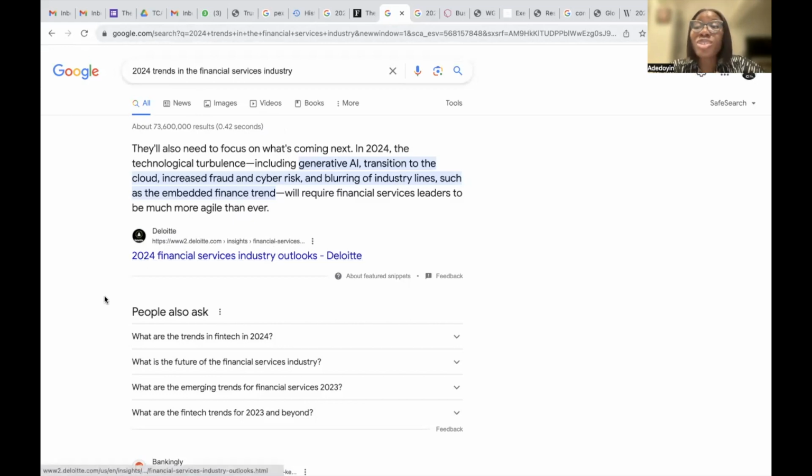And Deloitte, I love Deloitte because they have a lot of insights, actually the big four. So you have insights from PwC, insights from EY, that's Ernst & Young, insights from Deloitte, insights from McKinsey. That just gives you that overarching picture of what's happening in an industry, what is the direction, what are the changes that are happening, so that puts you ahead. Remember, as a strategic communicator, you need to be able to think ahead, and these are the things that would help you to think ahead.